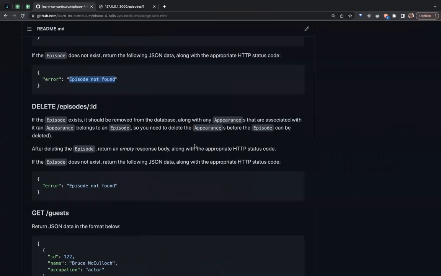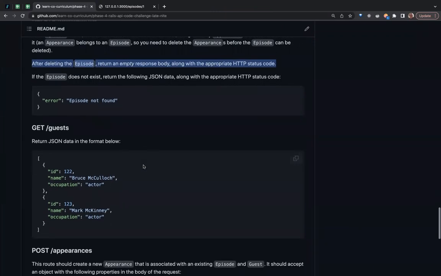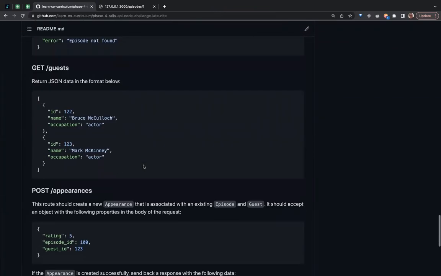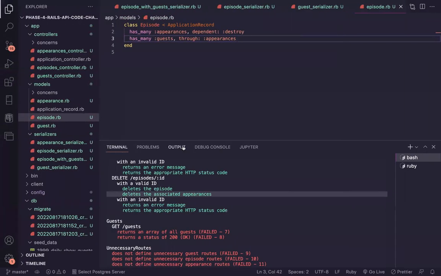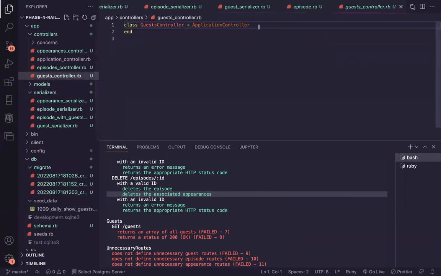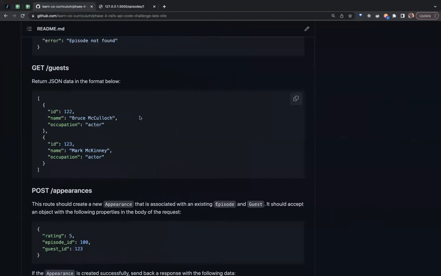Cool. Other questions? Active response body. That's awesome. I think the rest is relatively straightforward. Let's do our guests. So that's going to be our guest controller, and we're just doing a simple index there.